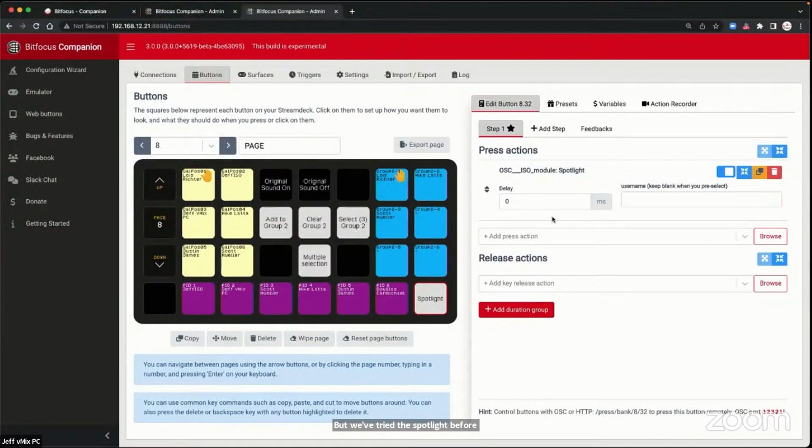I made 3 members, selected the group and spotlight, and like Justin's saying, it's only spotlighting the first one of the 3. So I'll put the request in, and the request is either treat the spotlights this way or change the presentation in Companion, because it makes you think that it will spotlight those that are selected.